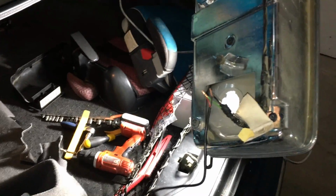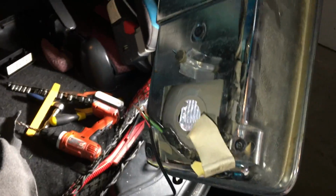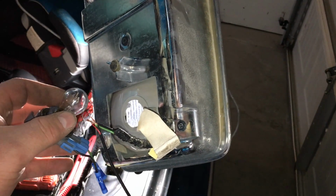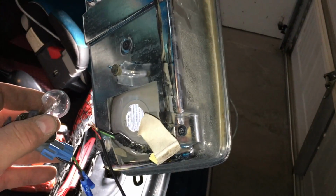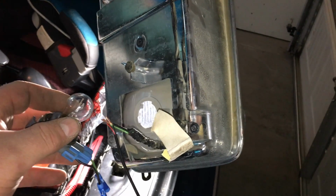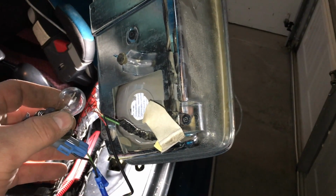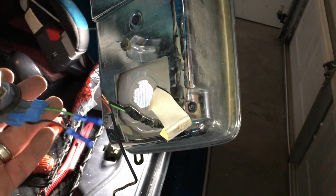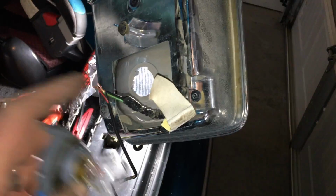Now what I've done here is, this is our reverse gear light, and basically it's only on when the car's in reverse, which is perfect for us because that's when we want our camera to switch over and receive power, and also our radio to switch over and show what the camera is seeing. So I've cut this. Green is positive, black is negative. This is the reverse light because we've pulled this out.